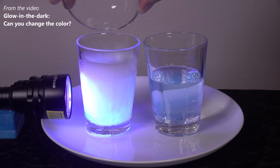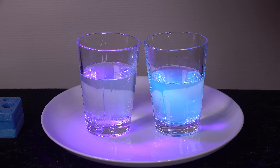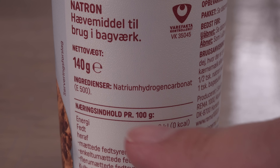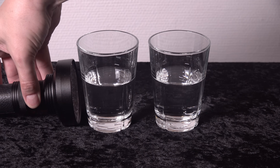What did I pour into the tonic water to quench the fluorescence? There were a lot of guesses from you within the first hour of upload alone. One of you quickly noticed that I seemed to use a harmless chemical — and you're right. I would wear gloves and use lab glass, not kitchen glass, if it were a hazardous chemical. The guess: sodium hydrogen carbonate — baking soda, known as natron here in Denmark. Let's try it.